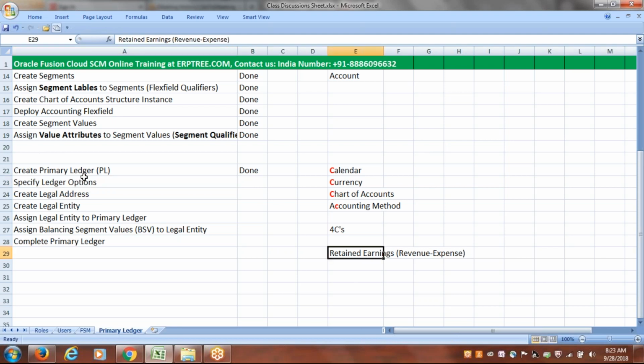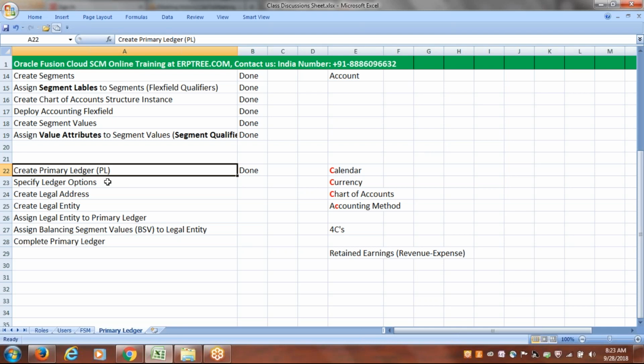We'll go and do it. So we have to set the retained earnings account. This is a mandatory account for every ledger. If you want to use any ledger after creating the ledger, minimum you have to set this retained earnings account. There are a lot of options which we use in the finance process. But to use ledger in any process, it could be finance or SCM or PPM or anywhere, if you want to get ready with a complete ledger definition, this retained earnings account needs to be provided within the primary ledger.